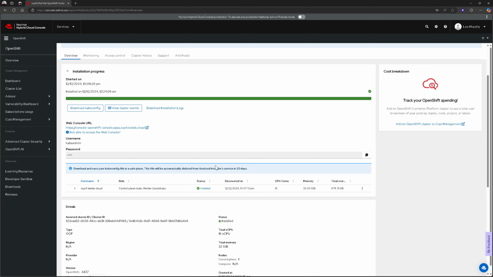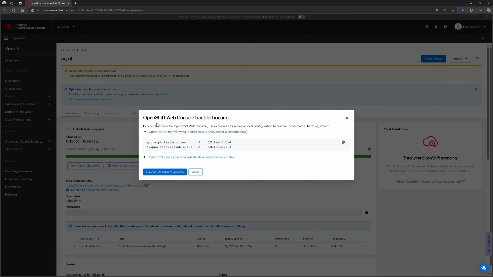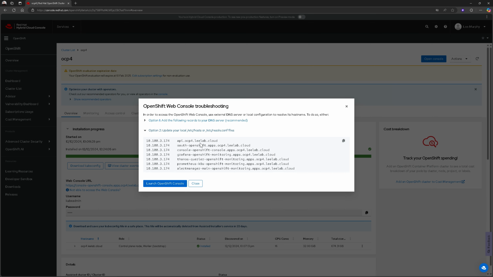So what we'll do is click on the section which says not able to access your cluster. That'll pop up with DNS configuration available. If you have a DNS server that you can use, just pop those DNS entries in, the ones that are on screen. I don't in my lab, so I'll use the Windows hosts file.